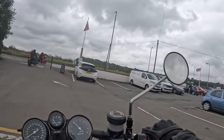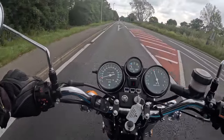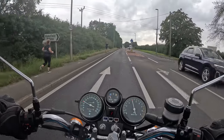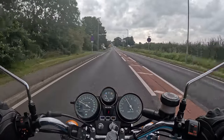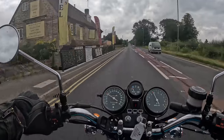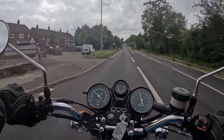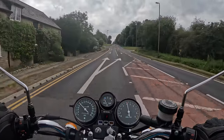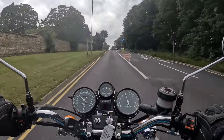We should also talk about the brakes. They performed exactly in line with their design specification — it was one of the first bikes to be fitted with dual front solid discs. Calling them wooden runs the risk of defamation — hopeless would be more accurate, and non-existent in the wet. It's probably one of the few times in your life you'll be grateful for a drum rear, which does have some effect. Drilled aftermarket discs would help, but I can understand why anyone would keep it original. If the engine goes well, stopping is definitely at the other end of the spectrum. Engine braking is available on two-strokes, contrary to urban myth, although careful gear selection is advisable — shoving the engine into the power band whilst pulling on the front brake lever as hard as you can would result in an interesting debate, and my money is on the engine.